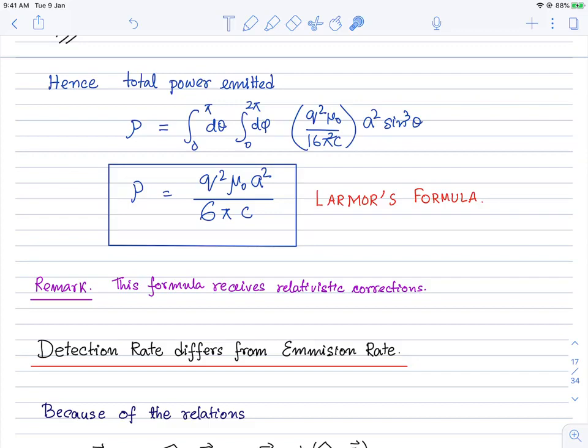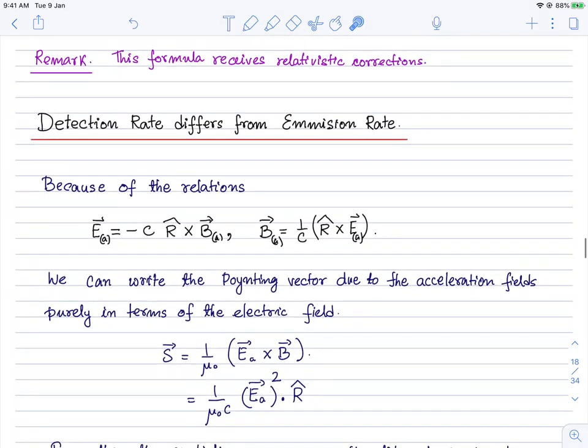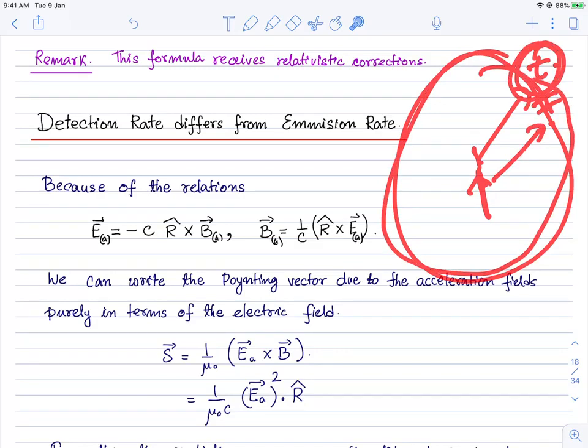So before we go on to writing down more exact results at finite relativistic velocities, I would like to make one very important point here. There's a difference between, let's say the particle is moving somewhere here, and you're detecting it far away at time t. It's radiating, and this radiation that is detected at time t is emitted from here at a retarded time, at some retarded time t tilde, right?